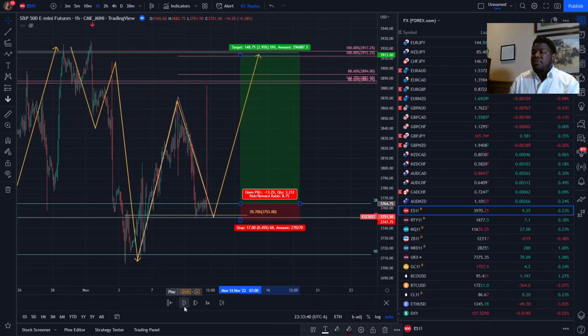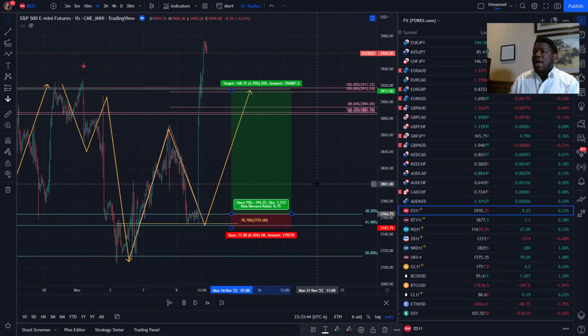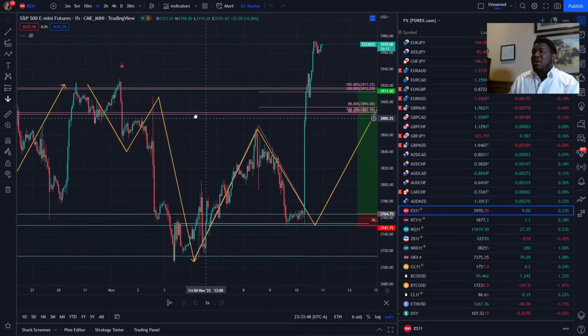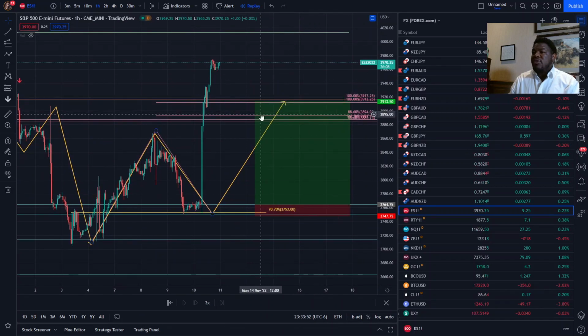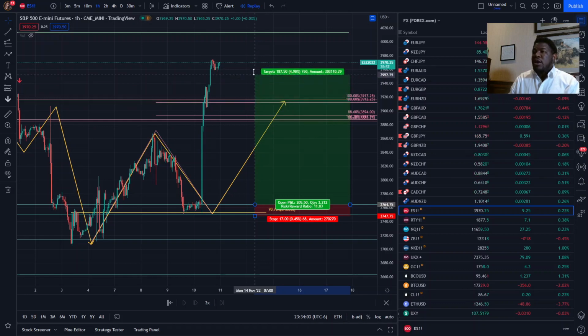In the futures market, boom, you can see there's 730 and it screamed higher. It blew through all of our levels. It went so much higher so quickly. Most of it was over here. But if we hit our targets, we had a great day. We could have stretched the target.